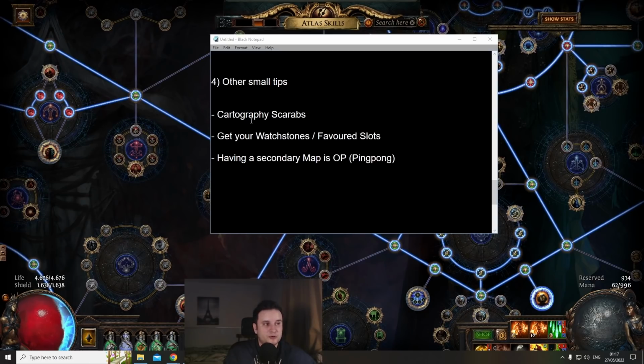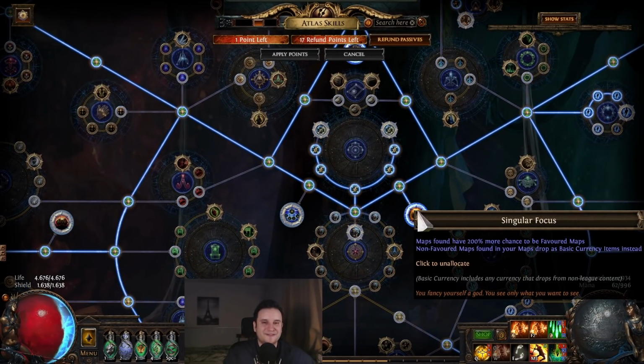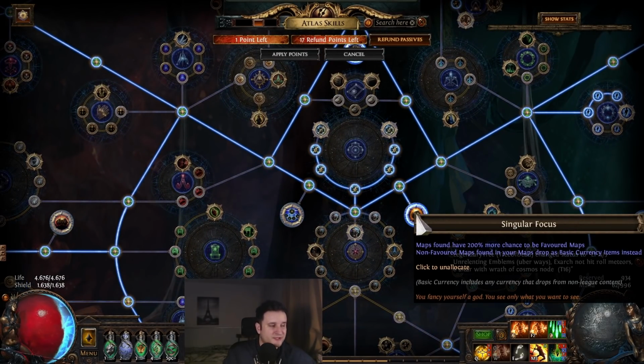So I currently do not know a strategy where a Cartography Scarab will not at least get you back your money. And especially when we talk about stuff like Singular Focus, where some of your maps will just get eaten alive, but you hyper focus on the ones that you need. This could give you the small push that you need to actually completely self-sustain.